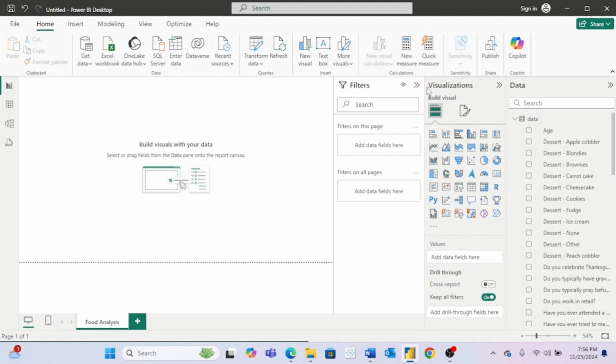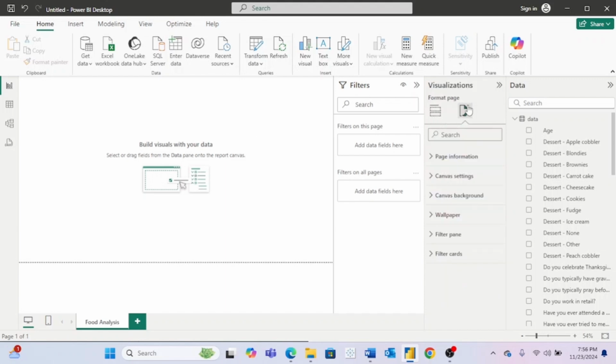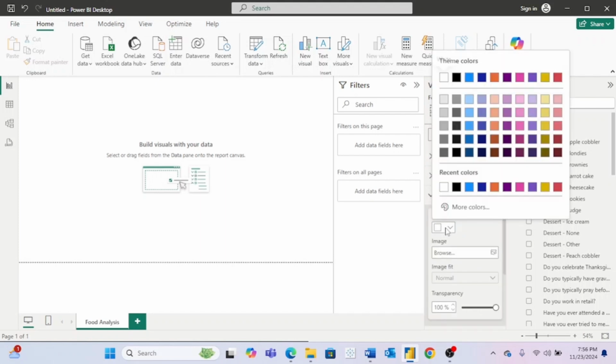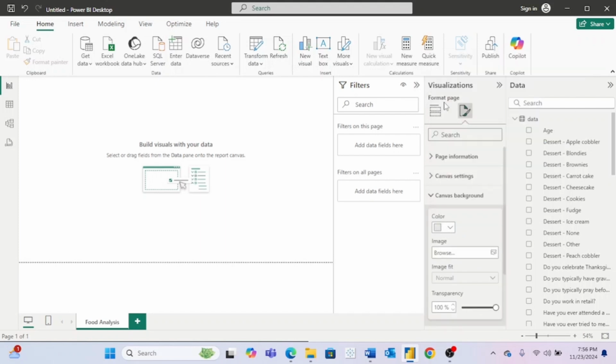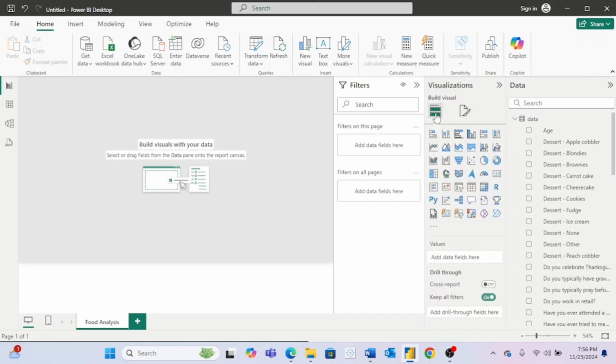And then next, for the way that I like formatting my Power BIs, you definitely don't have to do this. This is just my style. I like to come here to the canvas background, and I like to choose a slightly darker color of gray and then turn down the transparency all the way. And once we start building, you'll see a little bit more about why I build it like this. But again, this is just my style. If you watch other Power BI courses or YouTube videos, you'll find everybody has their own style for doing this.